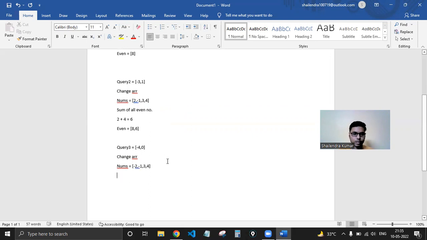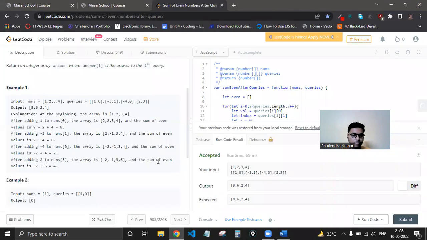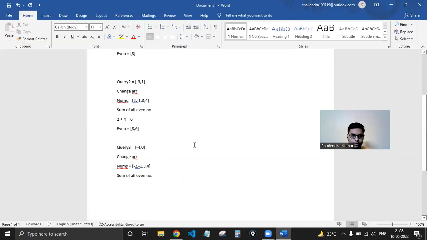Okay. Then we have to take the sum of all even numbers. Sum of all even numbers. So here we don't have to take the absolute value.